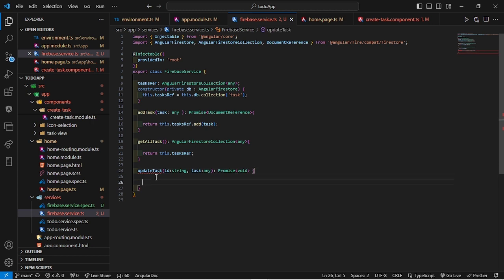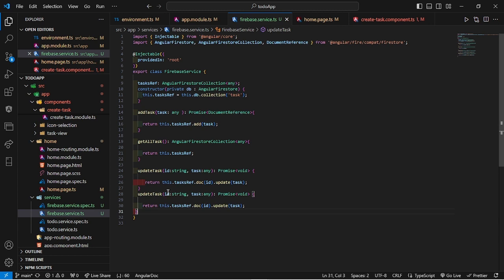So now return this dot task ref dot doc id dot update task, right? It's the same as this one. It works the same as your delete, right? But on the delete method we don't have anything. So you will see delete, right?